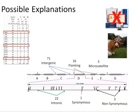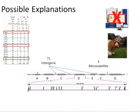The other possibility is, we had 116 variations, and we only tested those that were predicted to be in or close. There's a good possibility that some of these energetic genes could be the cause of mutation. It could be that there's actually a microRNA there, or another exon of a gene that's farther downstream. It could be that there is a small open reading frame.